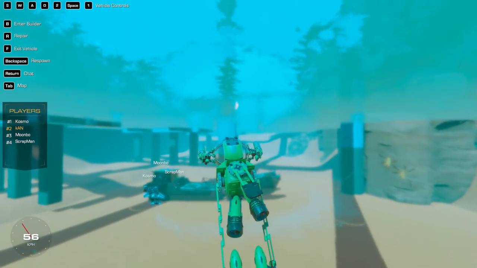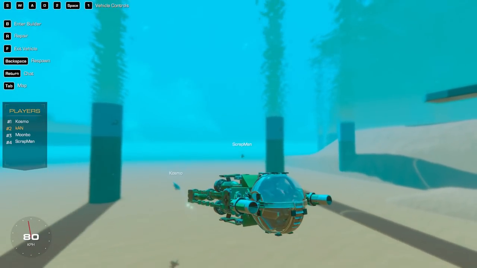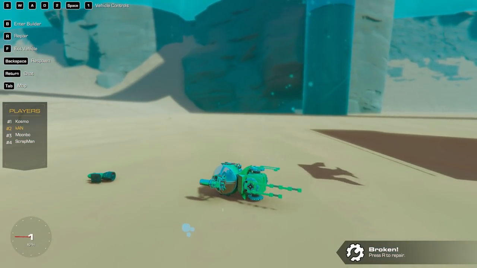Come here. There you are. You know what? I'm just gonna go straight. Come here. Just shoot at me. Just shoot straight at me. Okay. Oh! He took out all my thrusters!